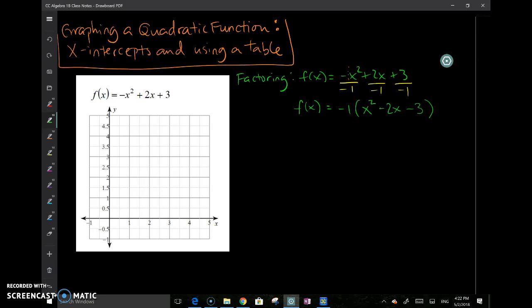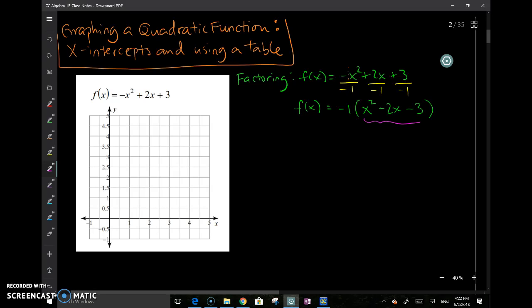Now I also need to see if this trinomial can be factored into two binomials. So what I mean by that is I want to see if I can take this and turn it into something like that. And what I want to do is use something called a crisscross method that I have learned, and it goes like this. So you set up an x, and you look at your first term, which is x squared, or 1x squared, right? There's a 1 there. And you ask yourself, okay, what times what makes x squared? And that would be, well, if I put an x there and I put an x there, x times x is x squared. And then you look at the last term and you think to yourself, okay, what times what makes a 3? So you can put 3 and 1, or you can put 1 and 3.